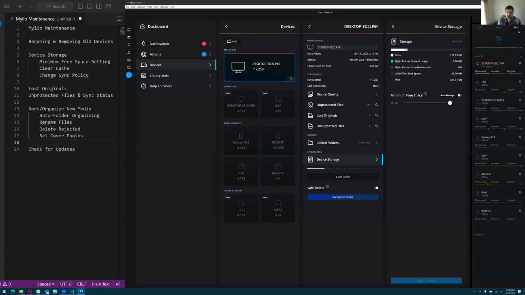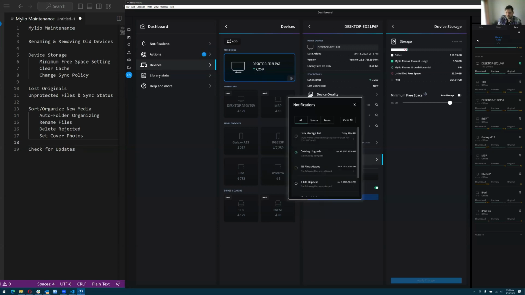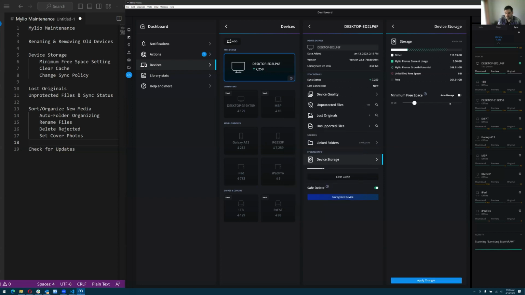Disk storage full, yes. So that could be one way where if you're just noticing your device is not syncing, just check and if you know that you're kind of low on storage, even manipulating this setting just a little bit could be enough to get things going again, get everything synced. Which you can then dive into some of these other things, like if you wanted to change the sync policy of your device. That is also another thing that you can do.